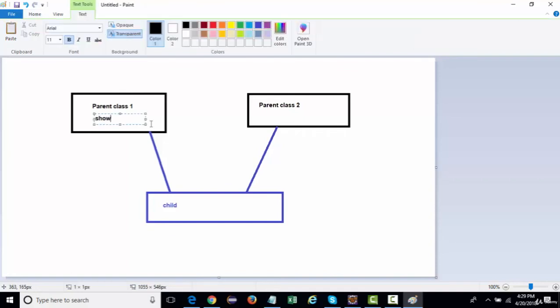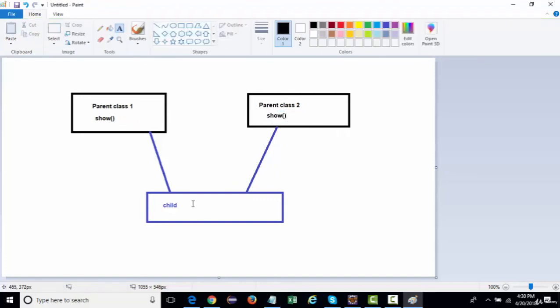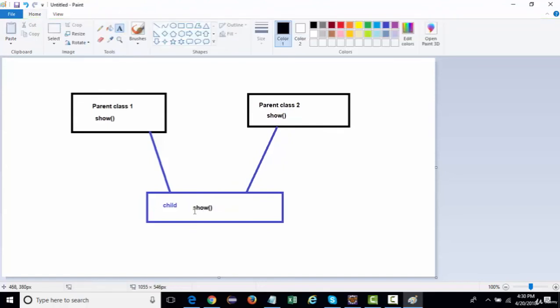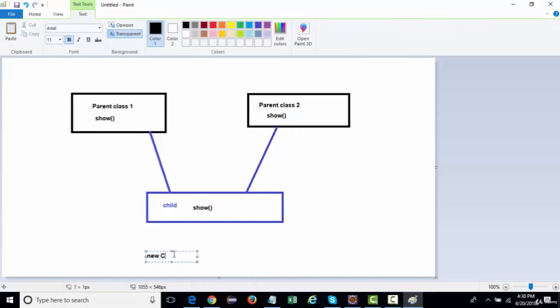This is because, let's say, there's a method called show inside this class, and there is a method called show inside the other parent class as well, and even the child class has the method show. Now, if we create an object of the child class, new child, and call the method show, which method will be called? As per the inheritance tree, the very first method that will be called is of the child class itself.